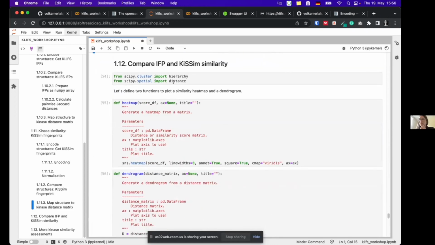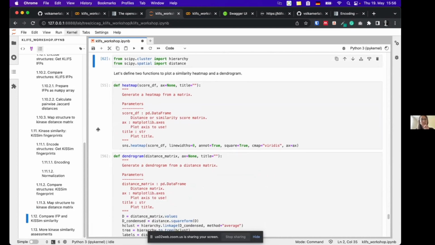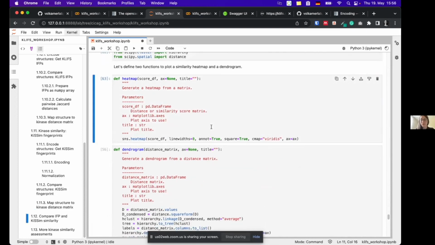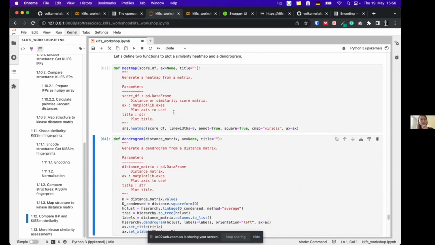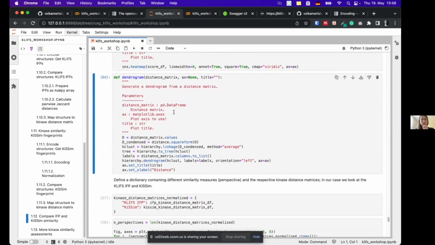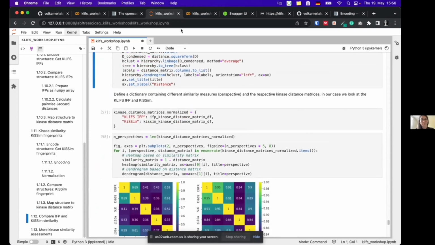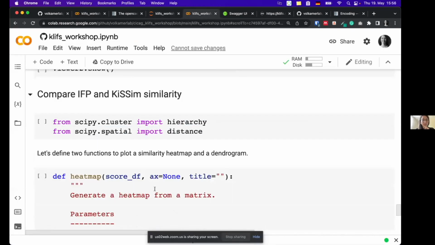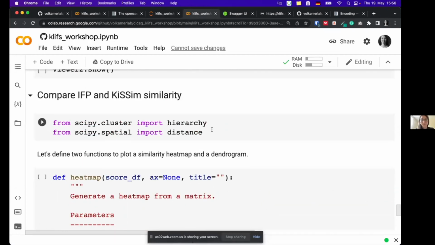Okay, I'm almost at the end. I'd just like to mention two more plotting options that we show on TeachOpenCADD. So we defined two functions here, a heat map and a dendrogram, which allow you to compare this. I'm not in my Colab anymore, so let's do that properly here.